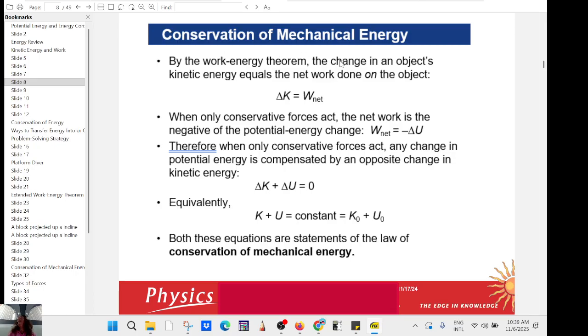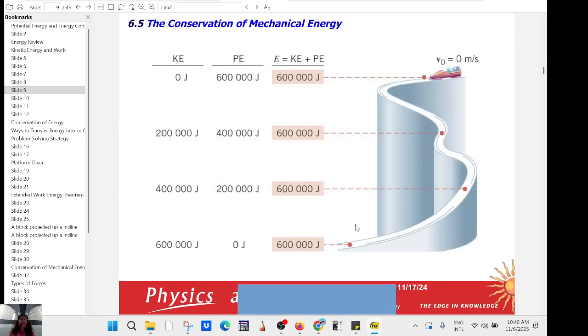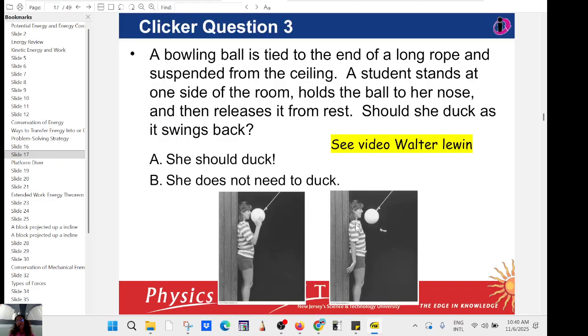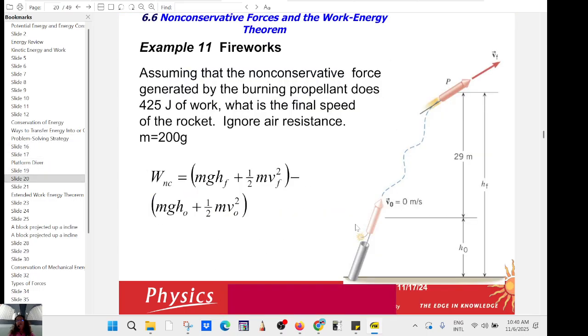Conservation of mechanical energy. So if there is no air resistance, if there is no frictional force, you're going to have the total potential energy plus the total kinetic energy before equals total kinetic energy after plus total potential energy after, right? So we did all that. I hope you save your memory.